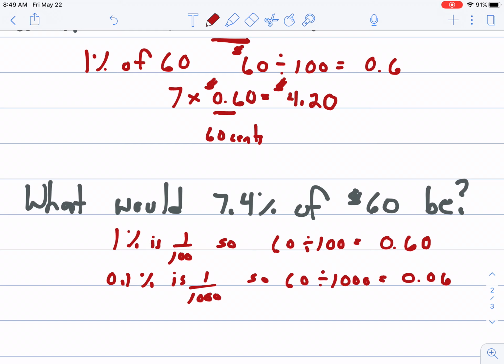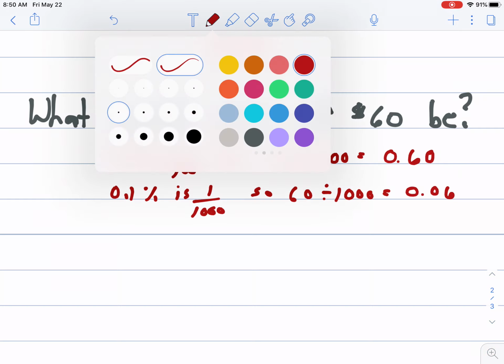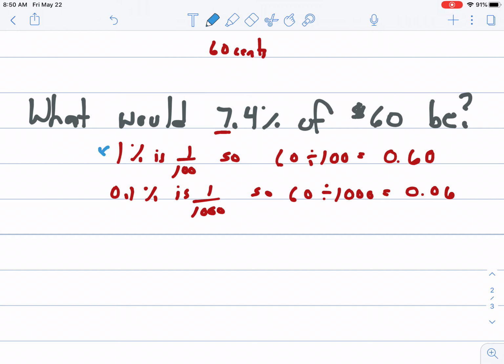So now all I have to do, and again, I'm just moving my decimals, all I have to do is say, well, how many 1% do I need to get to 7%? Well, I got to take this and times it by 7. So if I'm timesing 1% by 7, I have to times this value by 7. That's kind of what I'm doing, is I'm almost making this equivalent fraction. I'm just going to do it in a different color so it makes a little more sense. So I times this by 7 to get the 7%. So that means I'm going to times this by 7. Well, how many 0.1s do I need? I need 4 to get it there.